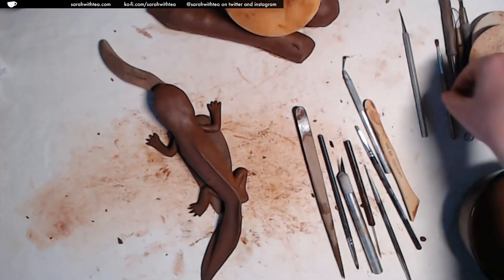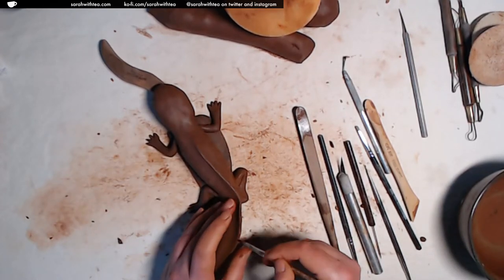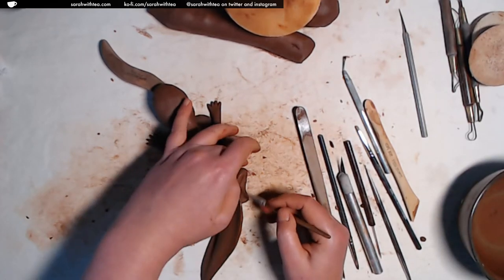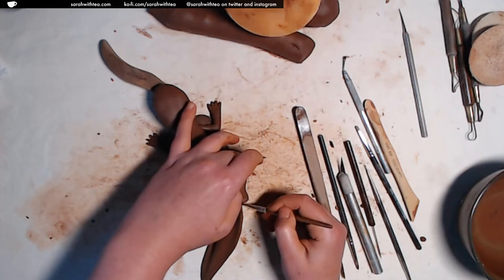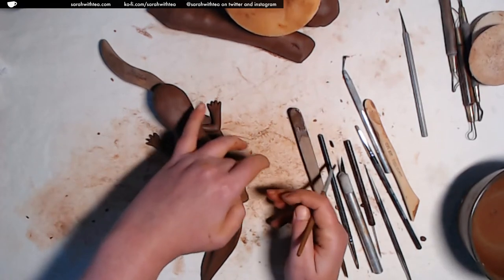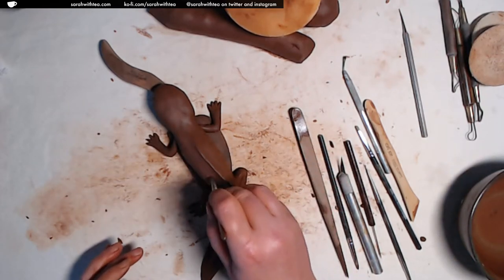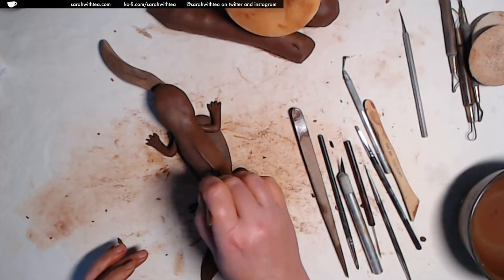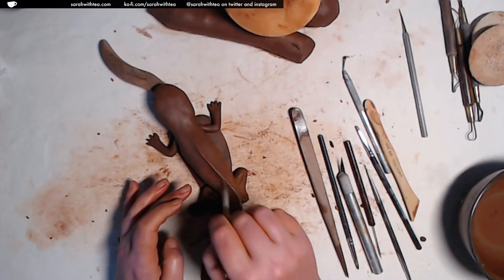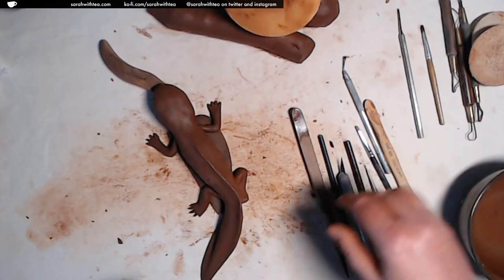Okay, where's my little paintbrush? There's my little paintbrush. Time for paintbrush wetting things. The secret to smoothing out details, I've learned, is this tiny paintbrush that I can't remember where I got. I feel like someone gave it to me. I feel like it just showed up in some toolbox or something. And I stole it with permission, so not stealing exactly. But it's a really handy little clay brush.